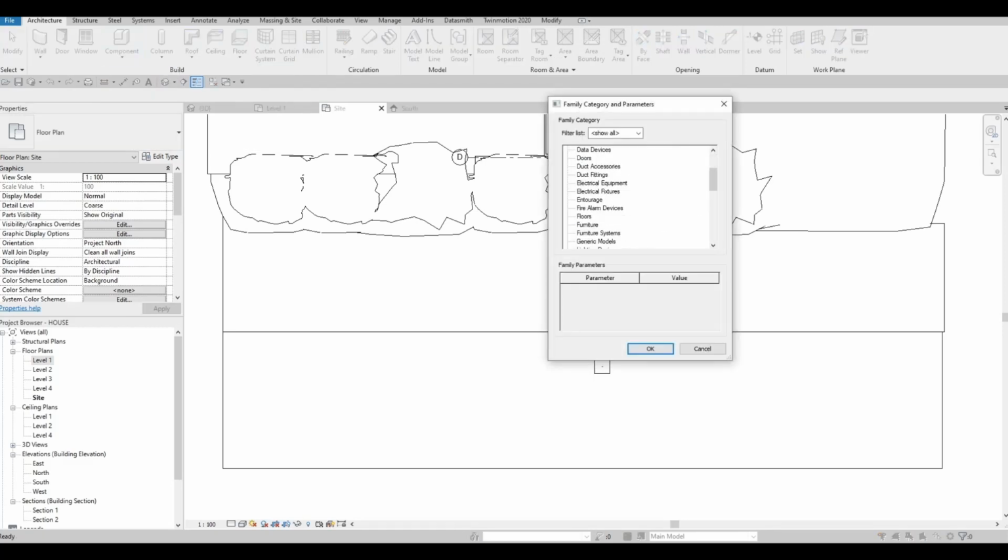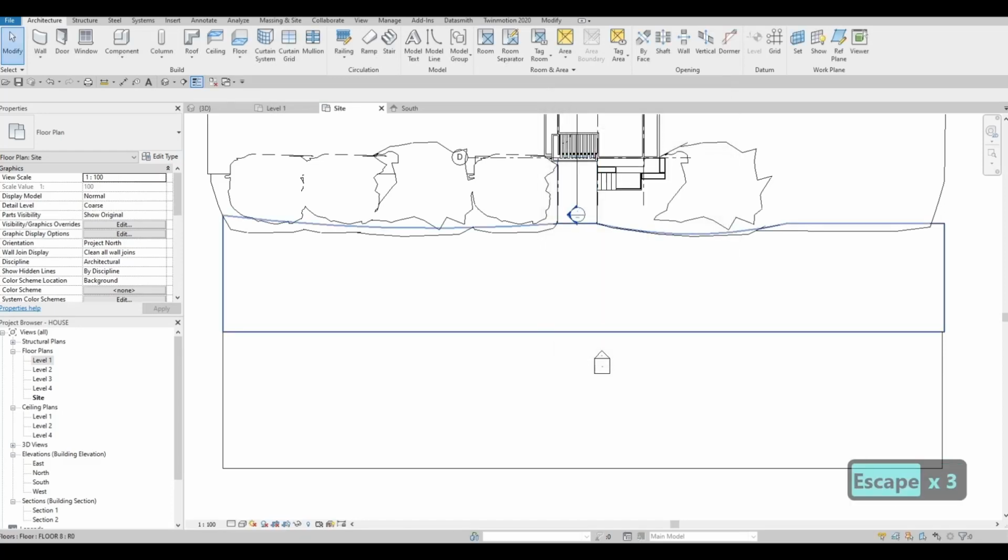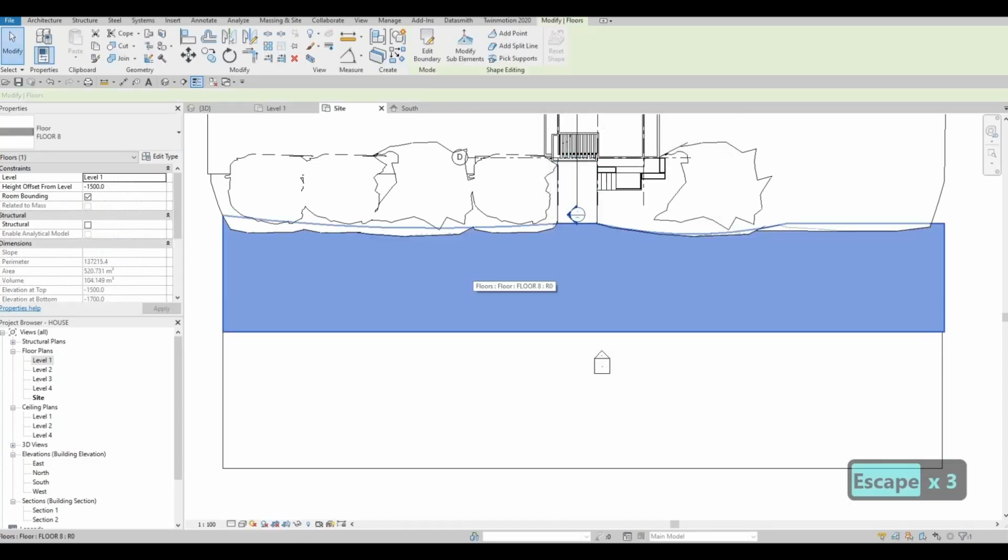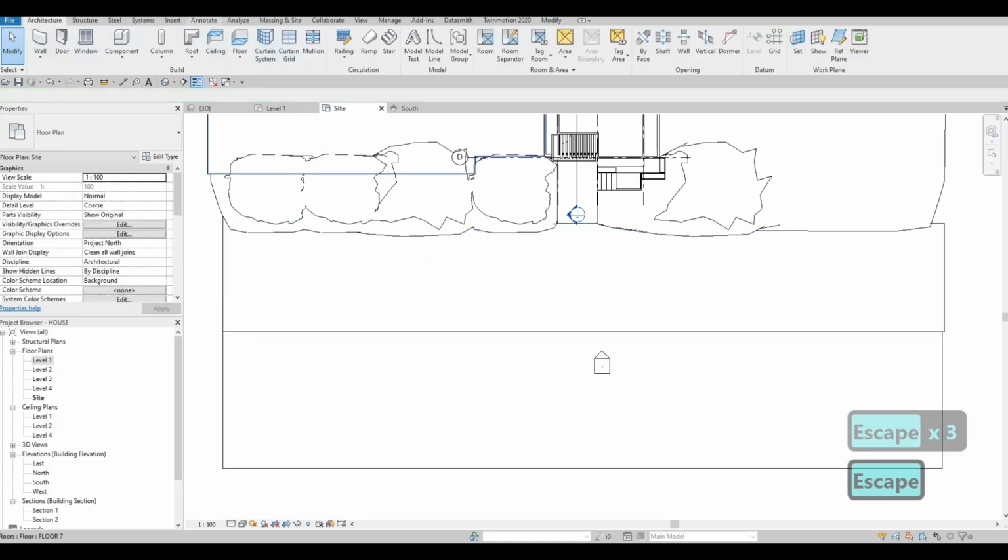I'm just going to have another model in place, or just, I'm just going to create a wall. I think that's good enough as well.